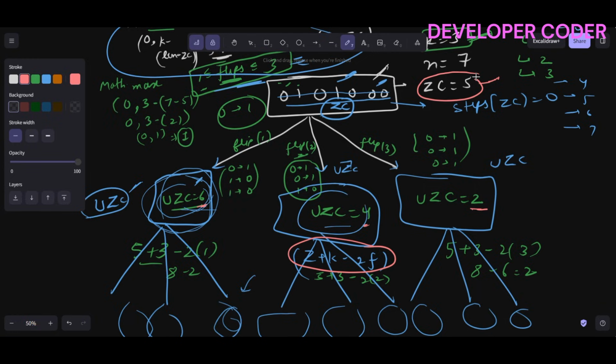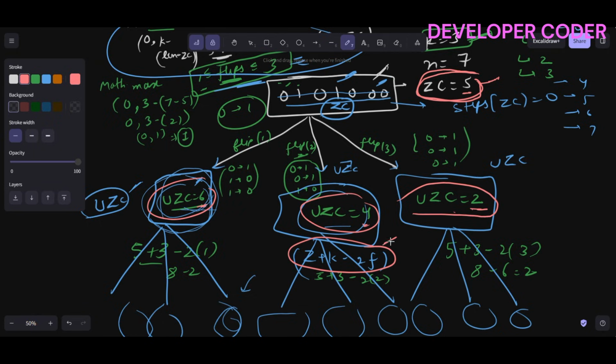Here, if you see zero count is equal to 5, and in the next states, the operated zero counts, we are getting 2, 4 and 6, even values only. Why are we getting even?